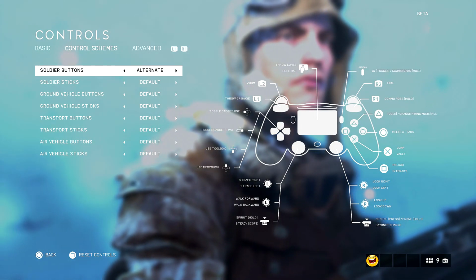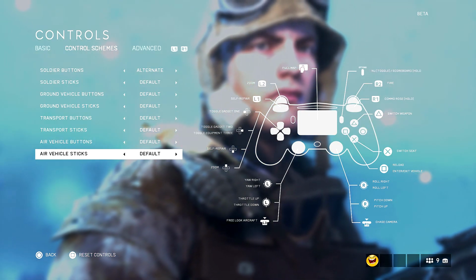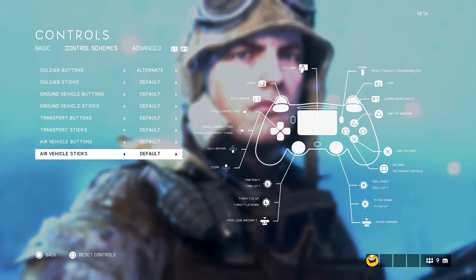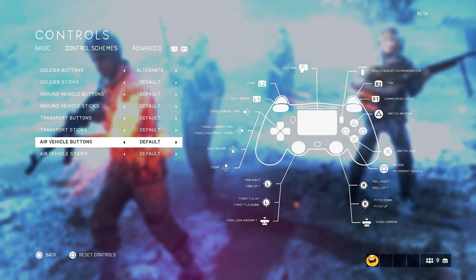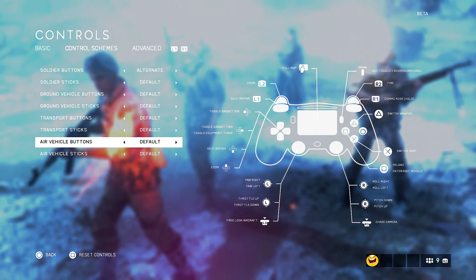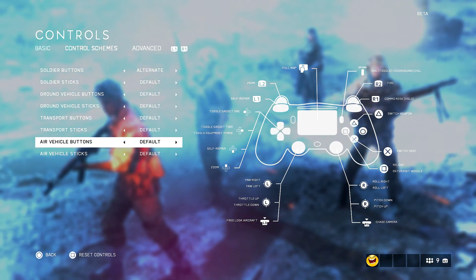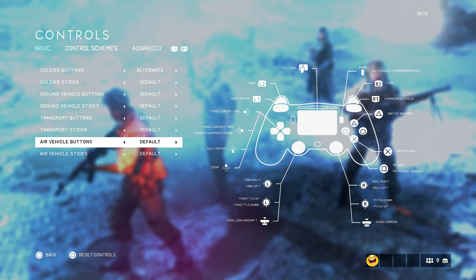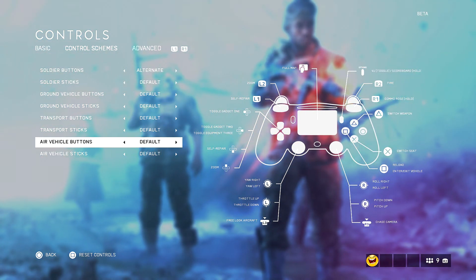So everything else I keep at default. I did have the air vehicle sticks, the buttons, changed around at first, but I got used to flying the airplanes in Battlefield 1 where my throttle was my left stick, and I wasn't used to the triggers being throttles. So I switched it back to default. That's just what I run.